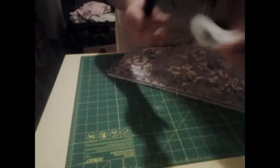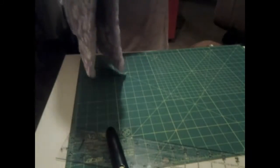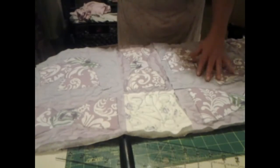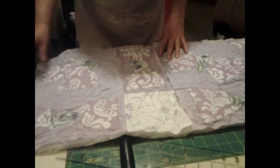Now then, what we're going to want to do from here, let's get that out of the way, and we're going to want to find our 4 middle ones. The 2 butterflies, and we want the 2 butterflies that has these going down. Yeah, I think that's them. Let's check it out and make sure we got the right 2.